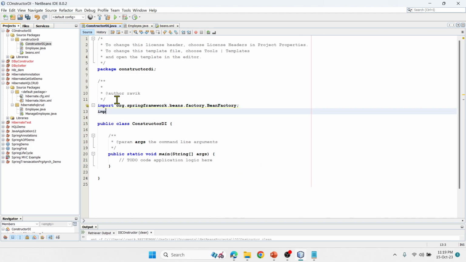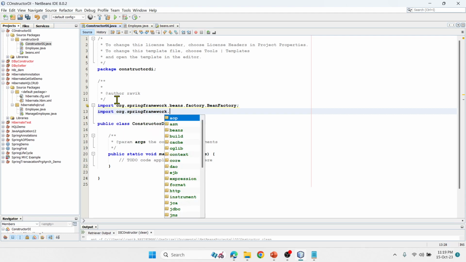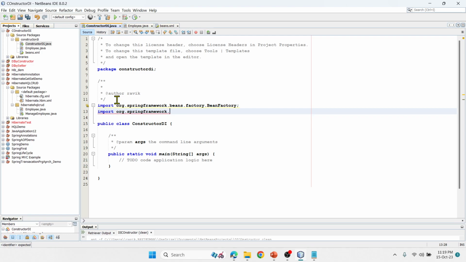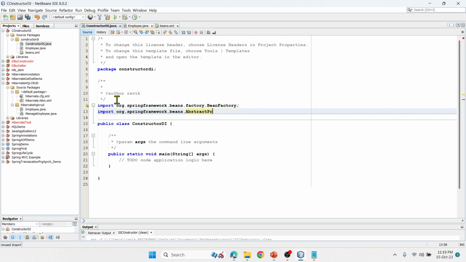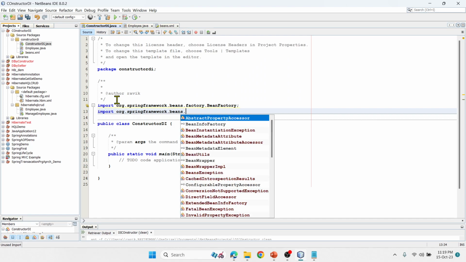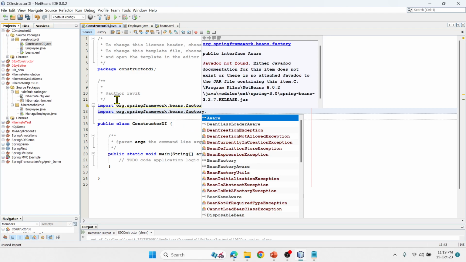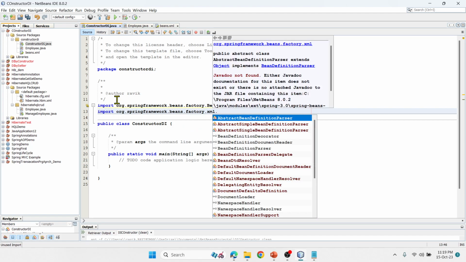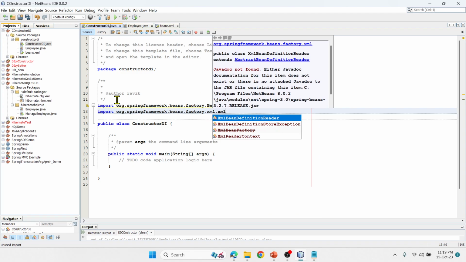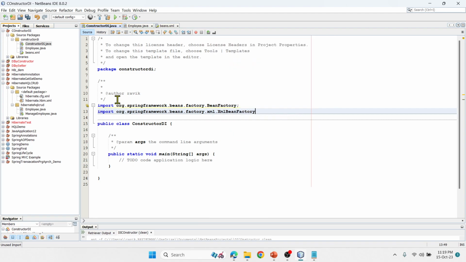And then I need to import again org.springframework.beans.factory.xml.XmlBeanFactory, because I need to read the XML file as well.